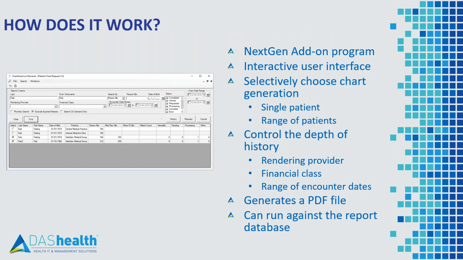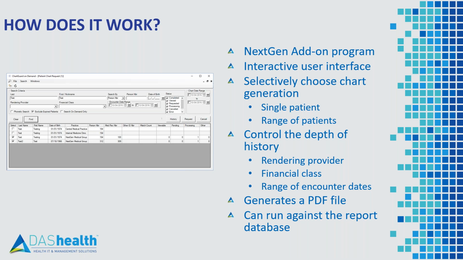So basically, how does the software work? Well, it's a NextGen Add-On program. It gets installed in your environment. It has an interactive user interface that allows you to choose to fulfill medical requests for a single patient or for a range of patients. You can control the depth of history either by a range of encounter dates. You can do it by financial class. You can do it by a particular provider.